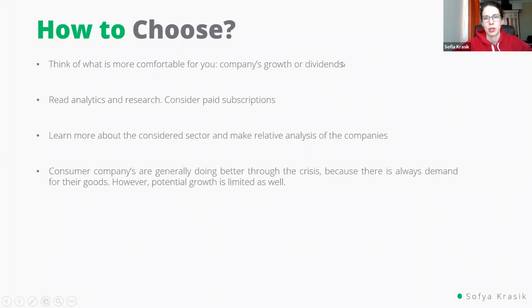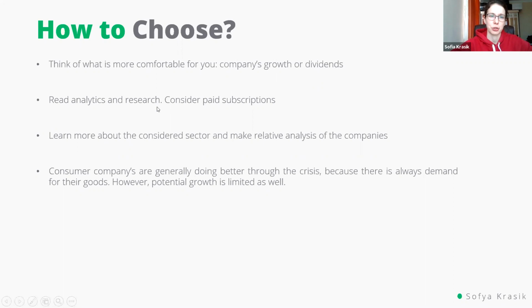Usually, you may find this information just on some forecasts, on some research, on some portals. So it requires some research to understand if it's a growth company or if it's a dividend paying company. It may be both, but still sometimes it's more or less clear that this company will have stable dividend politics, and this company has no specific dividend policy yet, but it will probably grow in price. So it may be a combination of two things, etc.